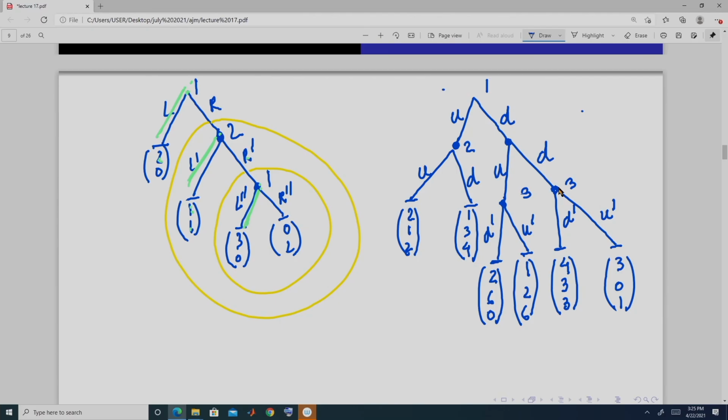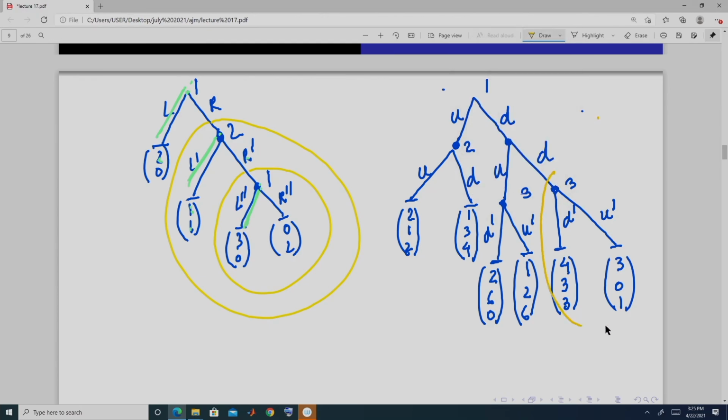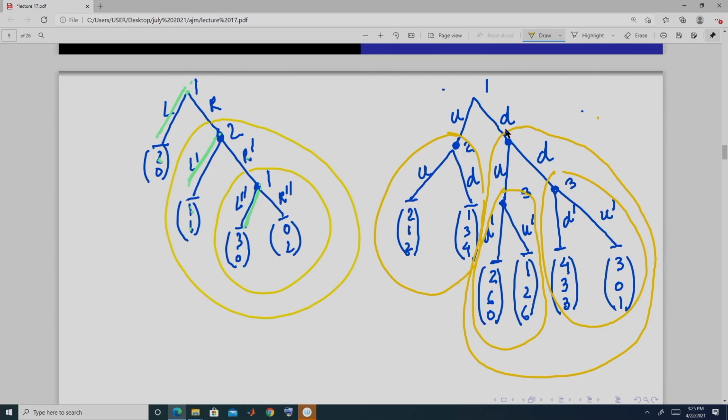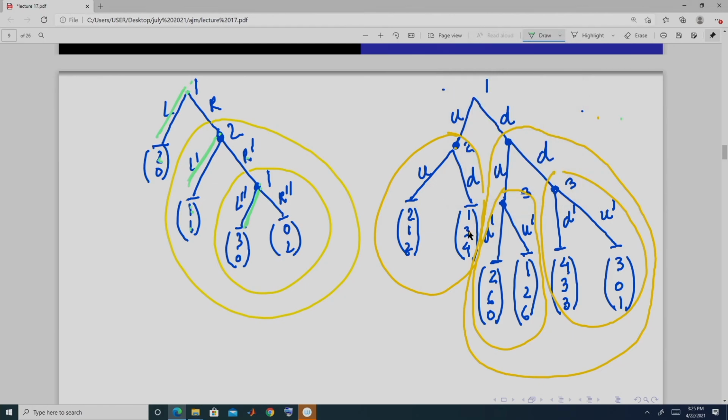There are 3 players and the game tree is of this nature. So, it has many subgames. This is one subgame, this is another subgame, this is another subgame, and this whole is also a subgame. So, it has 1, 2, 3, 4 subgames in this whole game. Okay. So, let us start from this. In this game, player 2 will compare 1 and 3. So, player 1 is always going to choose T here. In this subgame we know.